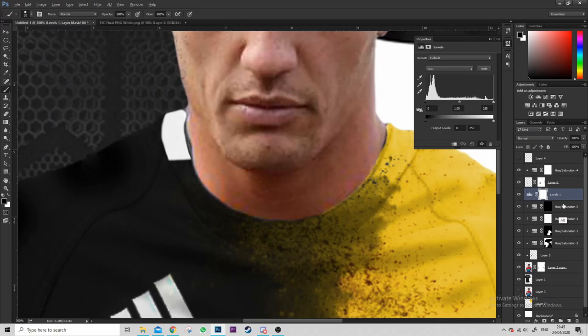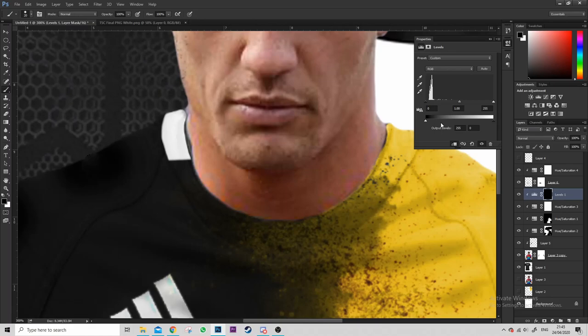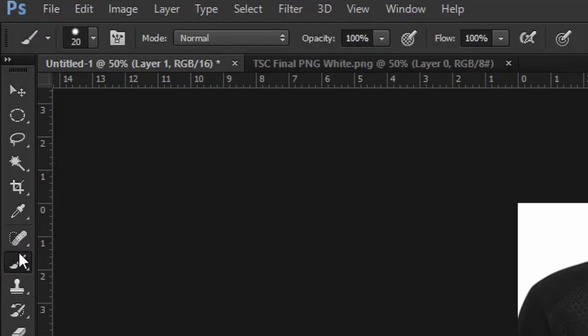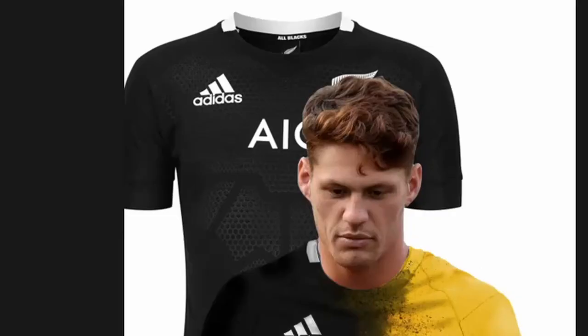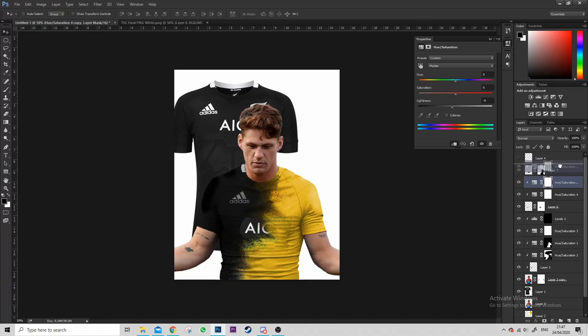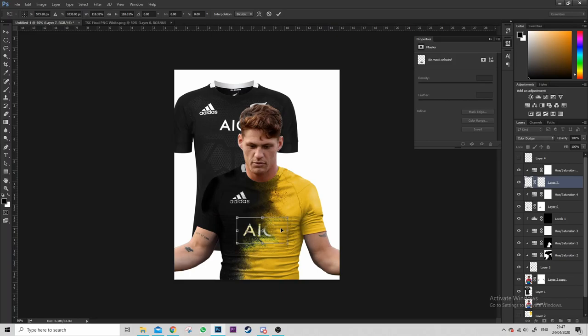Take this moment to talk about Ponga and how classy he is — he's basically Quade Cooper 2.0 because he has that iconic low center of gravity. He plays for the Newcastle Knights: 42 games, 244 points, 6 foot, 90 kilos — he's not too big and should be watched for the future. You can see me here just transferring another logo, simple stuff.